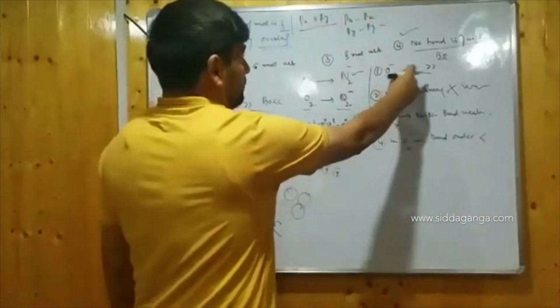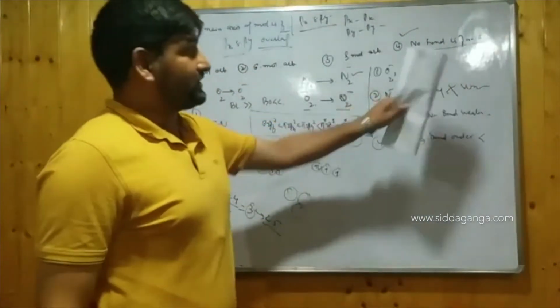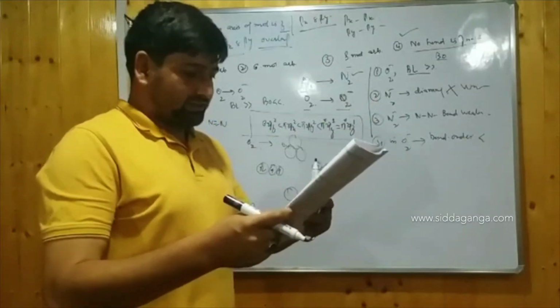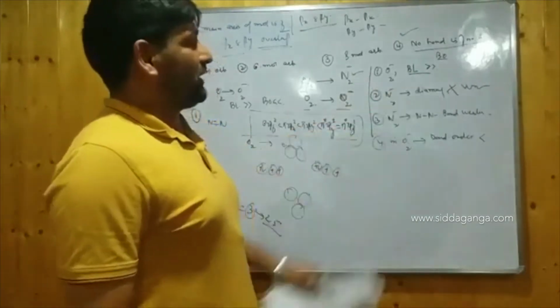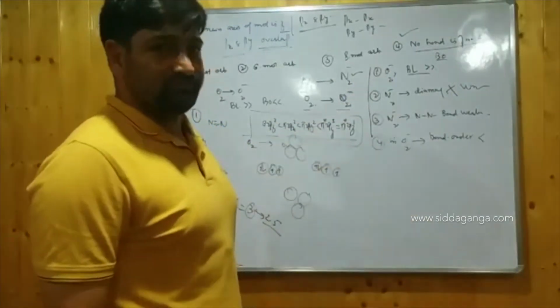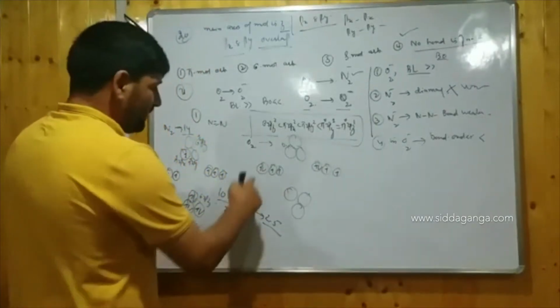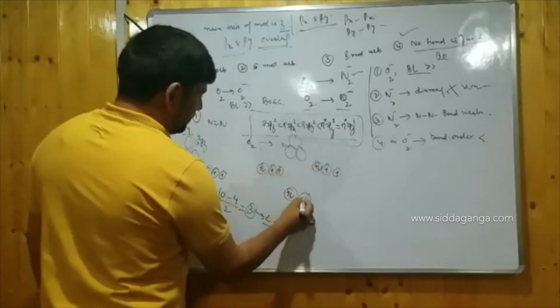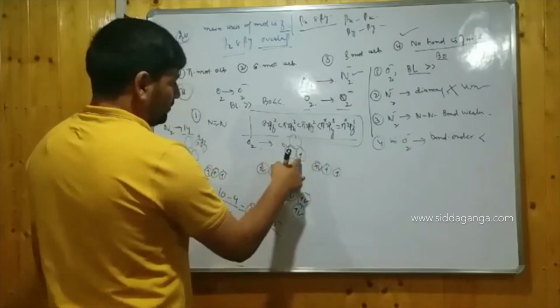Now, in O2 minus, is bond length increasing or decreasing according to the given option? In O2 minus, bond length increases. So bond length increases means what? Bond order should decrease. Correct or not? Let us see oxygen. 2 plus total electrons, how many? 8. So obviously 6 will go to bonding. How many remain here? 2. 1 will go to pi star, 1 will go to pi star.